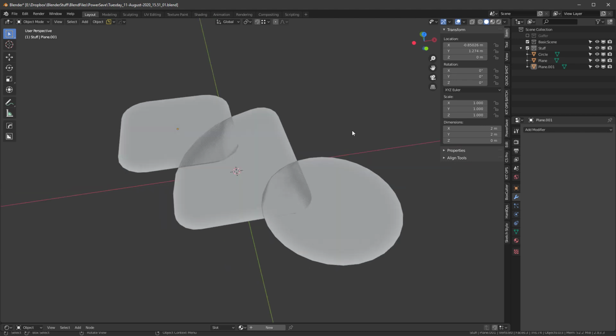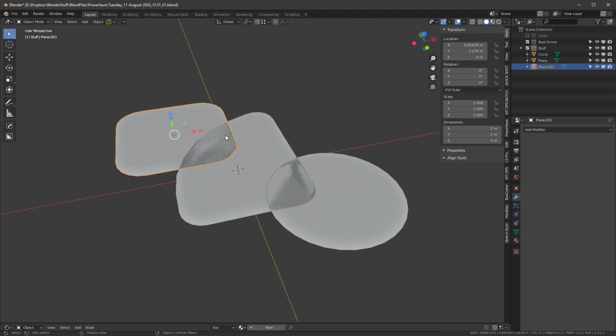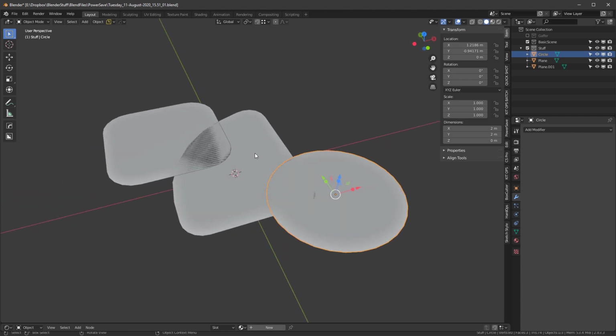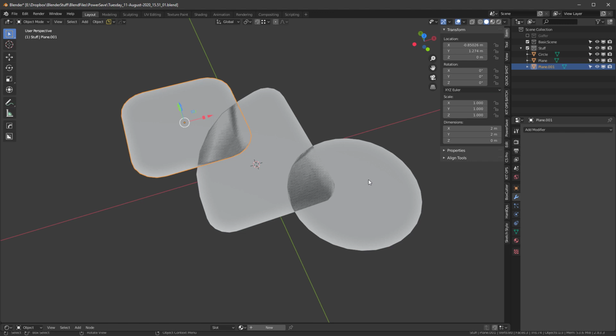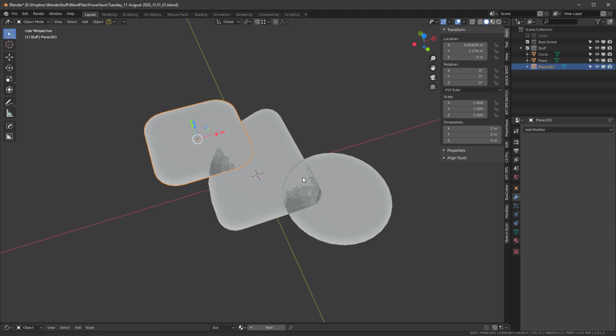And one of the reasons for it, I believe, is because they don't have 2D Booleans. So here are three objects that I've created. They're all coplanar. They're all 2D, and I'd like to join them together. And so how do you do that? Well, you certainly can't use a modifier to do it because modifiers aren't going to work here. So I'd like to show you a way that you can combine all three of these in a Boolean fashion to create an outline at which you can start to model with.